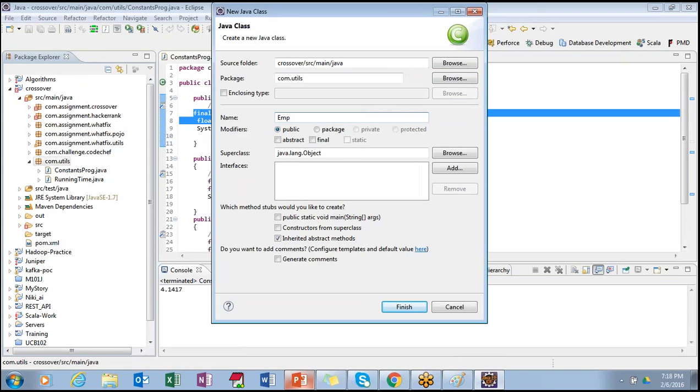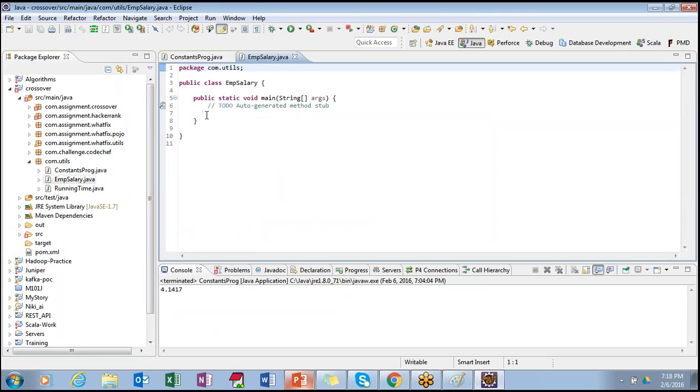I'm creating a class called employee salary with a public static void main. The basic purpose of this class is that at the end of every month, when they need to post the money for the salary, they run this code, passing every employee and calculating the salary for each employee. So basically, let us say they get all the basic components, like integer basic salary.